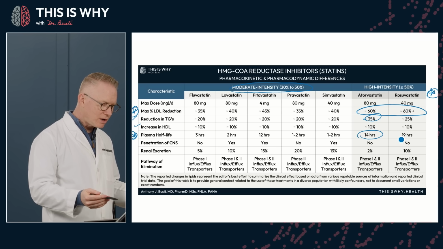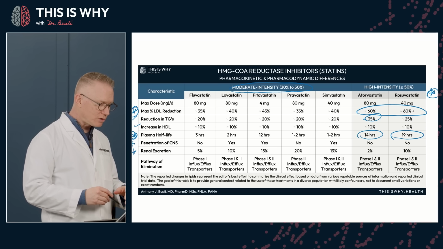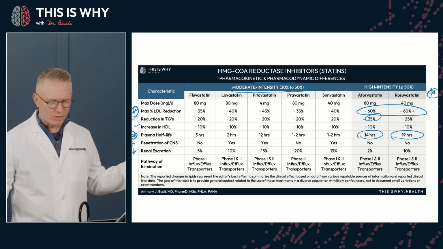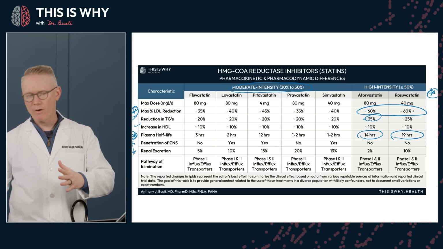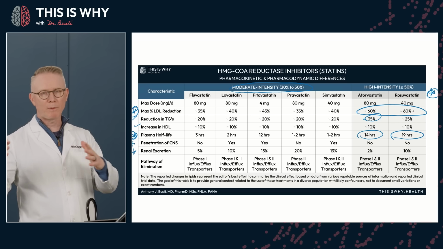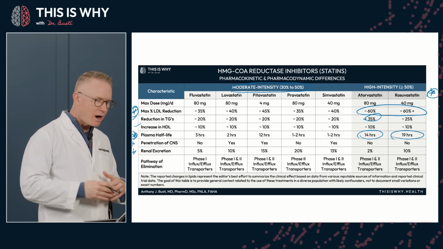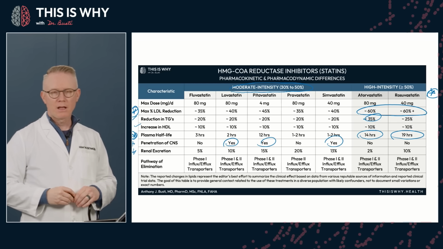You then see that there are drugs that get renally eliminated, not very much of an issue. Those that can penetrate the central nervous system, why would I point that one out? Well, there are statins that are hydrophilic and lipophilic. And obviously lipophilic statins, lipid-loving or more lipid-friendly statins, are more likely to penetrate into the brain. You can see some of those listed here, right? Rosuvastatin, pitavastatin, and simvastatin. And so why would that matter?